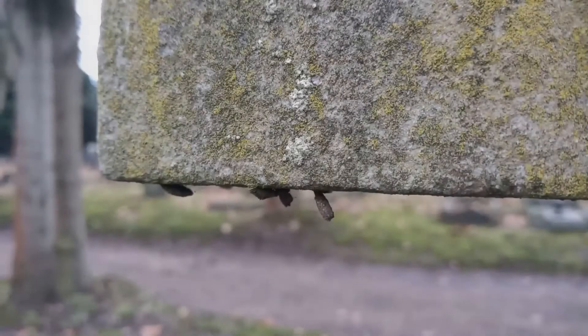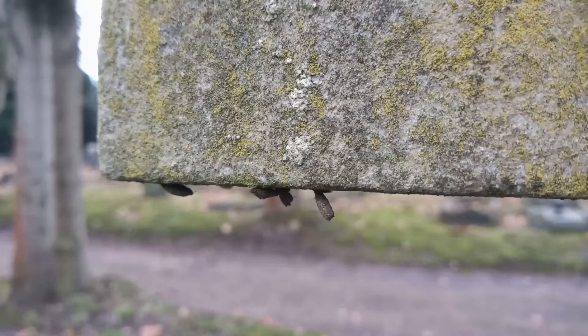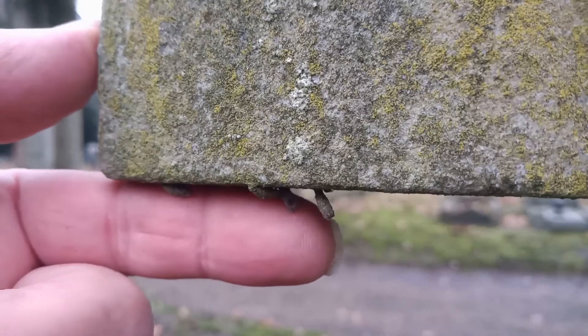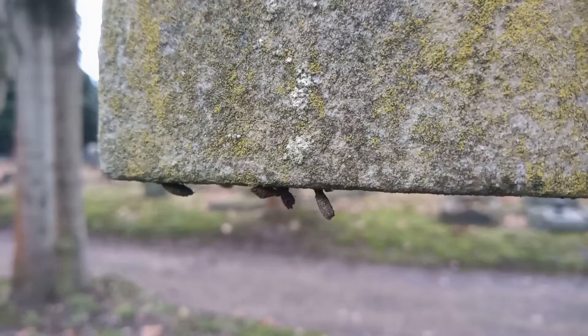These are the other Dahlica cases that I don't think are tricotrella — I think these are Dahlica lichenella. The lichenella cases are smaller and shorter than tricotrella cases and they tend to become covered in green algae, which these are showing signs of. I'm going to take a couple of these cases and see if they hatch out as Dahlica lichenella, which would be about the fourth species of Dahlica and another Psychidae — and a new record for this area of Nottinghamshire.